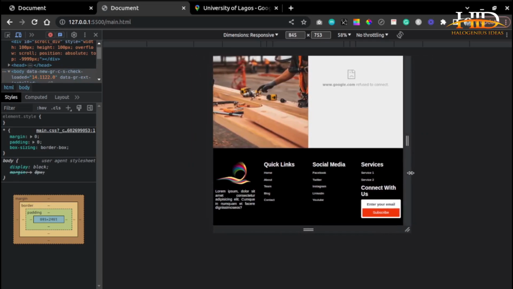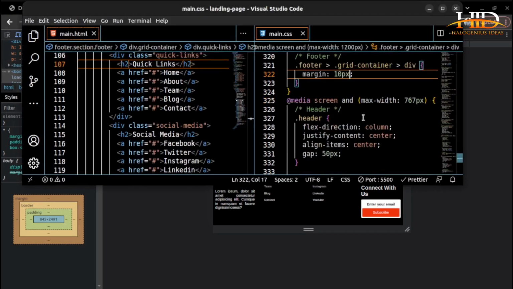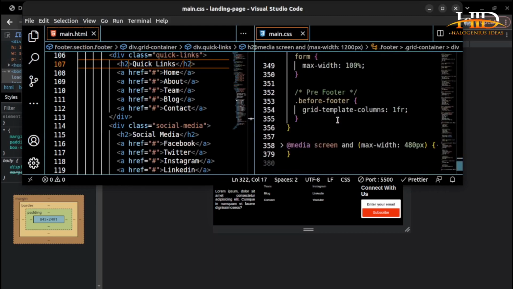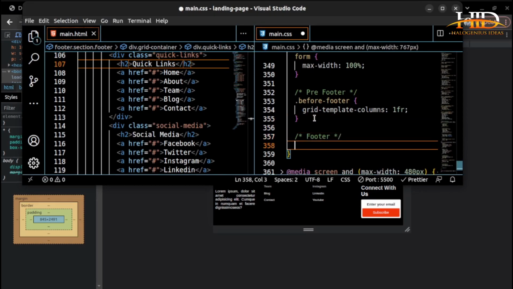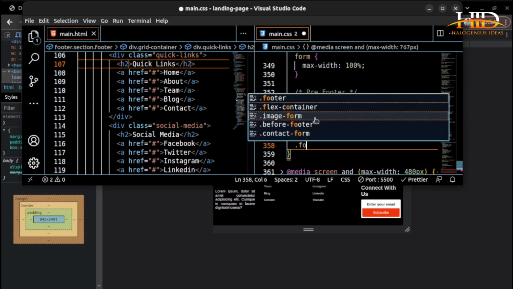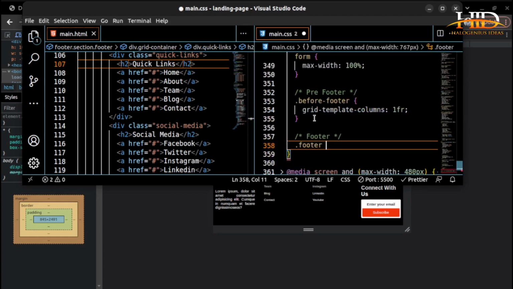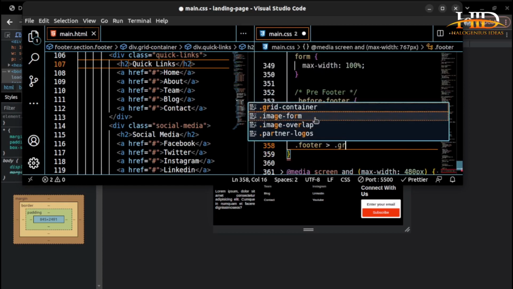Before the element crosses 767, I want to do some work on it. I want to change it to a 2 column layout instead of this 4 column layout. So come back here, this 767 now. So for that footer, I want to have that grid container, which is dot footer, then select the grid container.